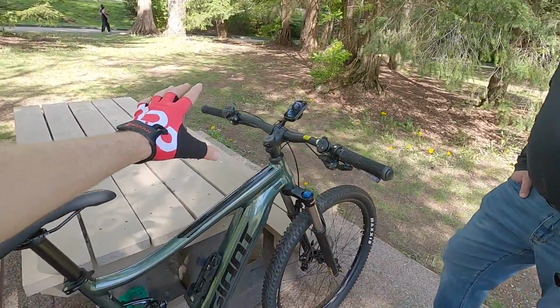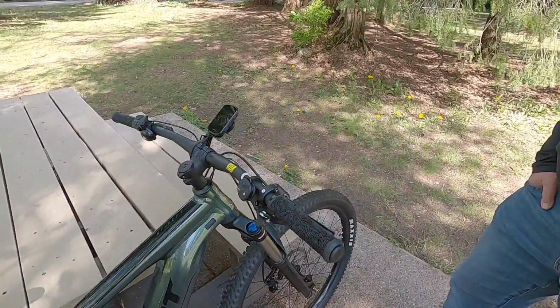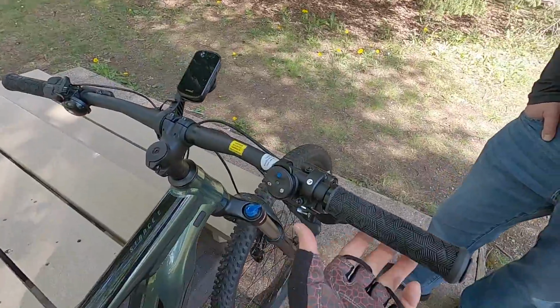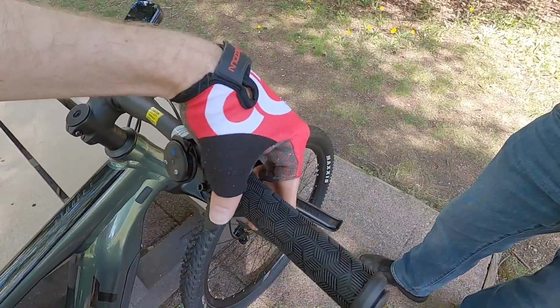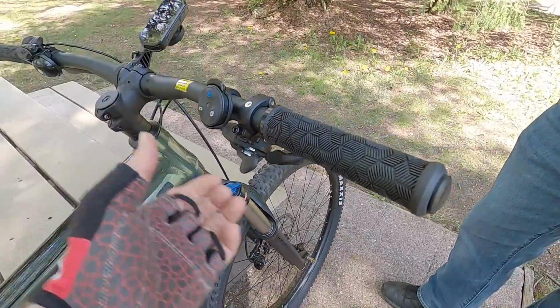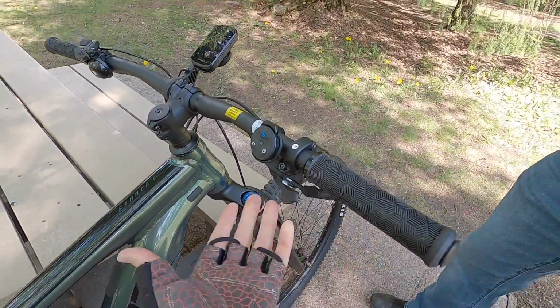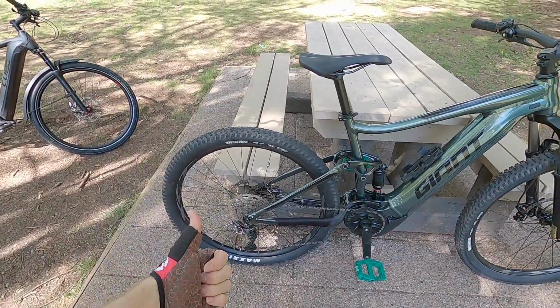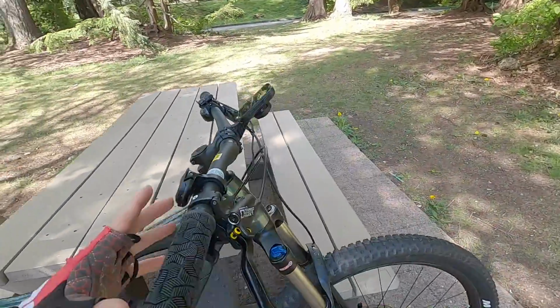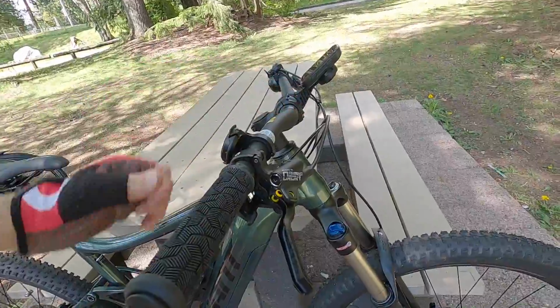We've got a 500 watt hour battery, but I want to point that out while we're going over the human computer interface aspects of this bike. I do appreciate that with the trigger shifters, you can pull or push with the high, and then you've got multi-steps, I think 3, with the low. I'm very familiar with Shimano Deore. I really like this drivetrain. I also like the shifters that they chose, the brake levers and everything.